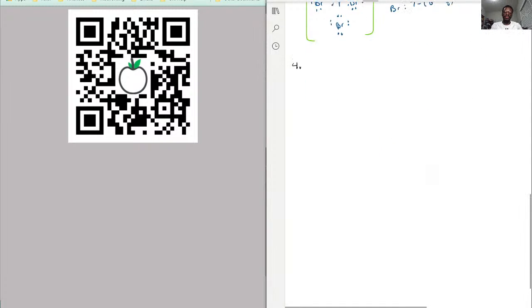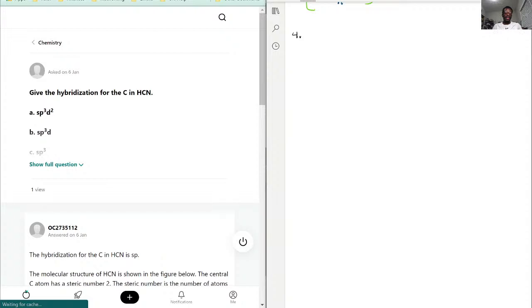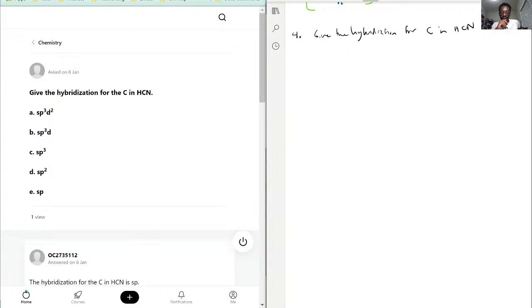Question 4. So for this, it's asking us to give the hybridization for C in HCN. Okay. So now we have to find the hybridization. So the way I see hybridization, because it does involve actual chemistry components, you have to really understand VSEPR theory to understand hybridization. What I've come to notice though is that based on the amount of bonds, not type of bonds per se, with the amount of bonds you have, you fall to a specific range of hybridization.